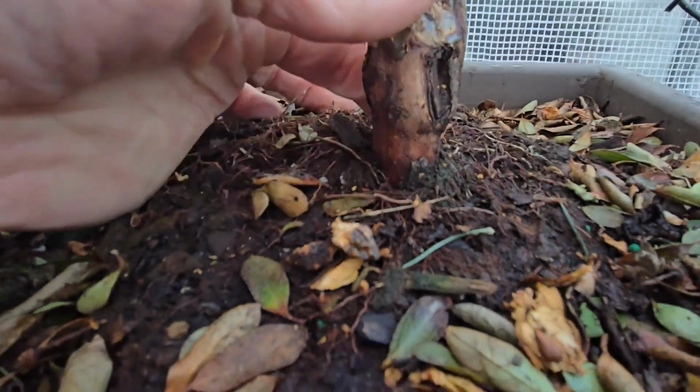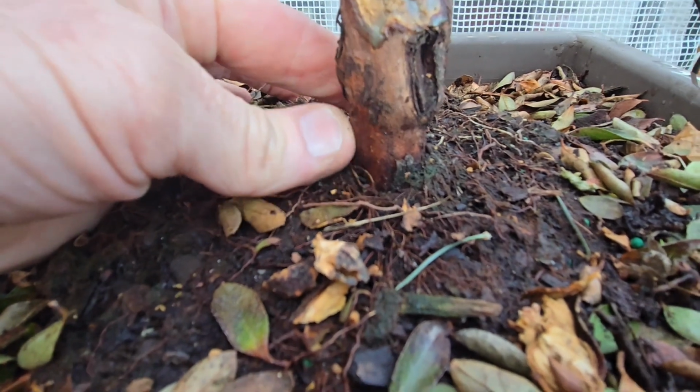I don't know if you can see that there, but this azalea has some bad taper on it. It's got a weird bulge down here. Couldn't see that when I bought it. See how it bulges out right there all the way around.